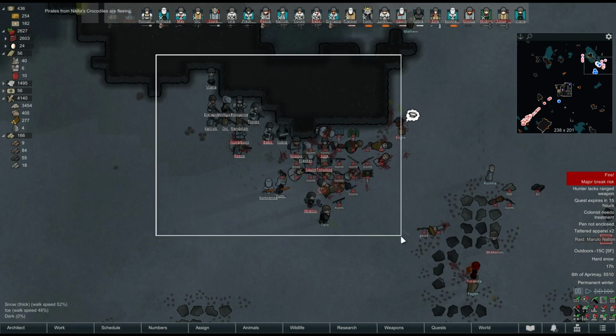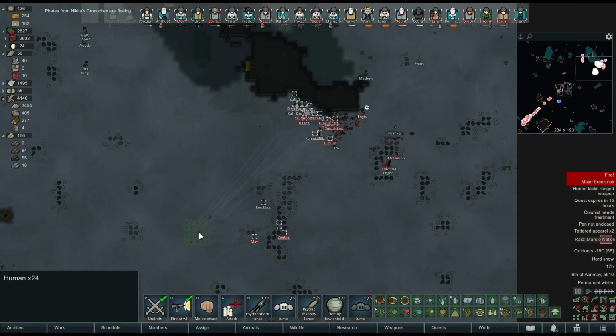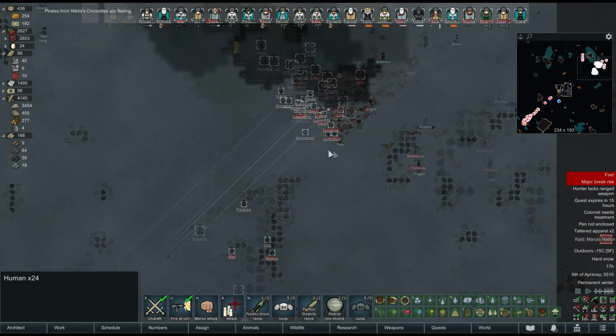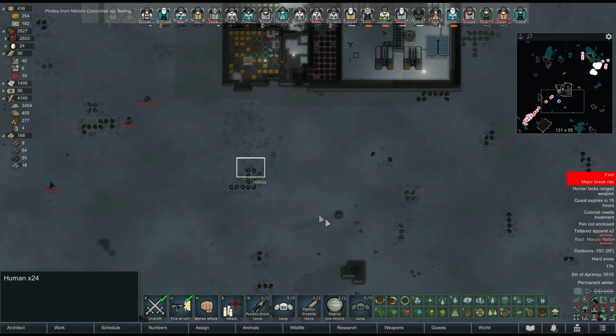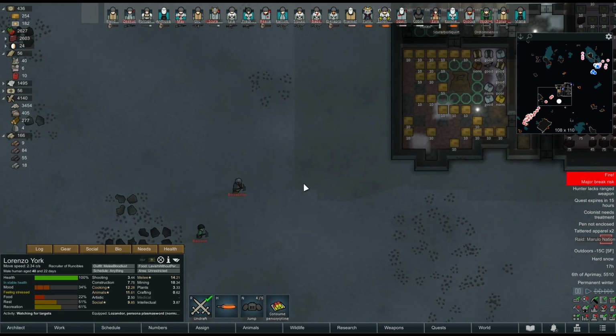They're fleeing. Brilliant. Right, everybody get back. We need to go. Let's go. Disengage, everybody. We need to get out of here. Right, they're not taking the Lorenzo bait. That's interesting. Okay.